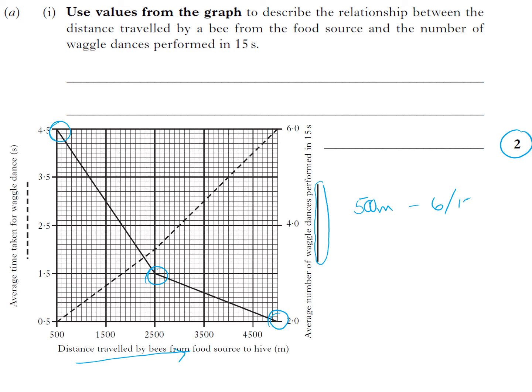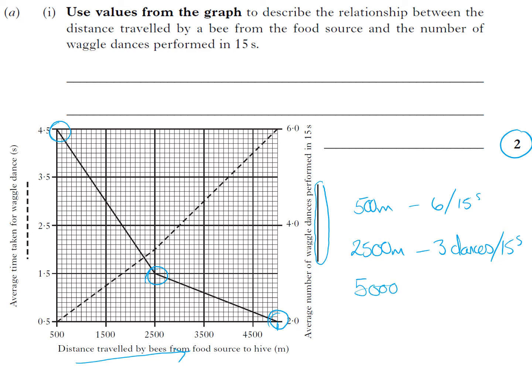dances in 15 seconds. Okay, and then at 2,500 meters, you've got three dances in 15 seconds, and we're going to this point here, which is halfway after this one, so at 5,000.